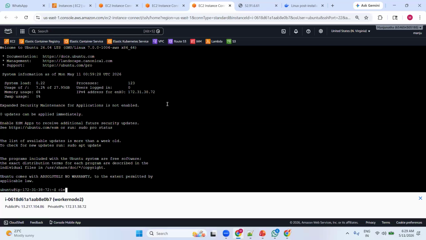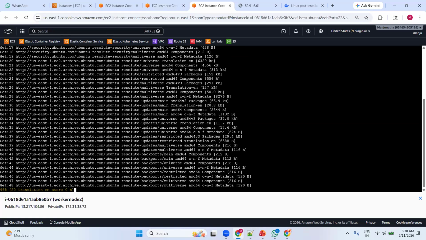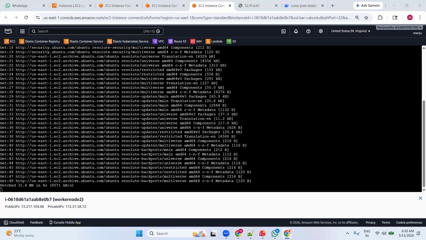I'm going to execute the same command on all the worker nodes. The installation is the default everywhere. Let's just copy paste the command so that Docker will be installed. I'm copy pasting all the commands to both the worker nodes.